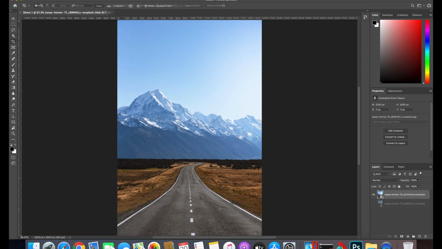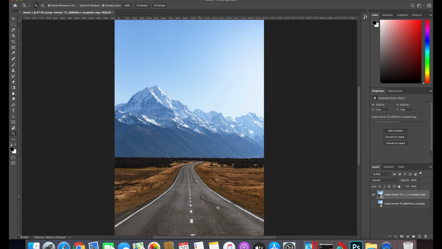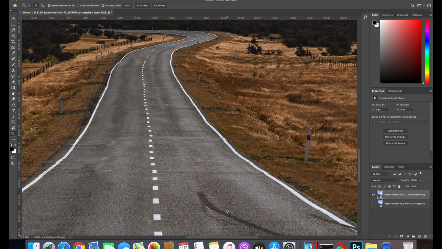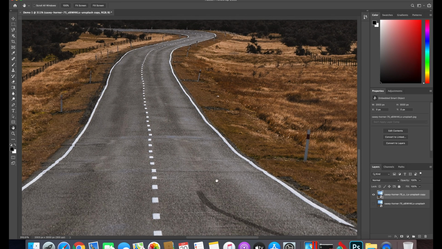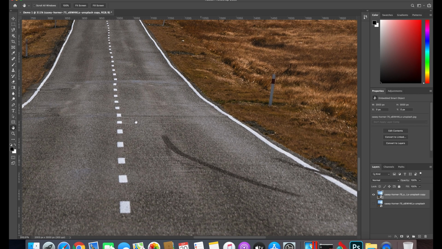Now you can see here, there is this small skid mark on the road which has been seen in the image. We'd like to remove that using the Content Aware tool. So let's zoom into that and do our selection. You can select the magnetic lasso, which will allow you to make better, finer selections. So I could just drag and select this area. This could be any other feature in the photograph.